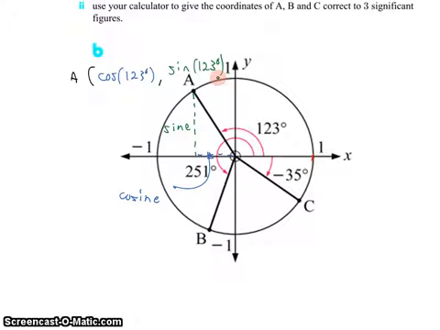That's our coordinate. If we wanted to get the exact value, we could punch that into our calculator, and that'll tell us that the point A is at the coordinates cosine of 123, which works out to negative 0.545, and sine of 123, which is 0.839. That means if you want to get to point A from the origin, you have to go backwards 0.545 units and upwards 0.839 units.